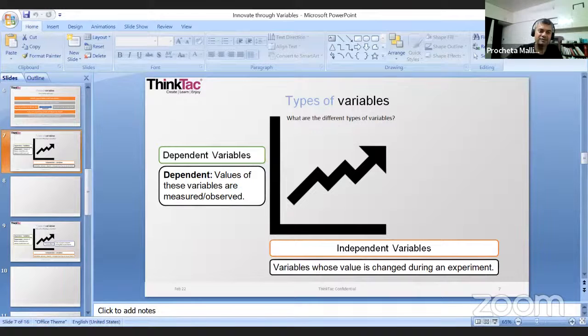Dependent variable is values of those that are observed or measured during the experiment. And of course, you have the controlled variables. This is kept constant during that experiment. These are the three kinds, and let's talk about them now in the context of your activity.